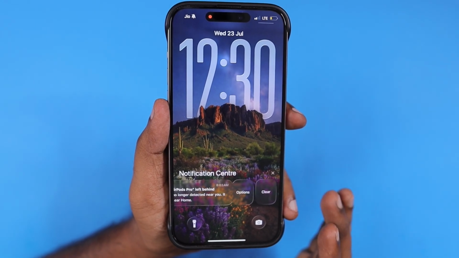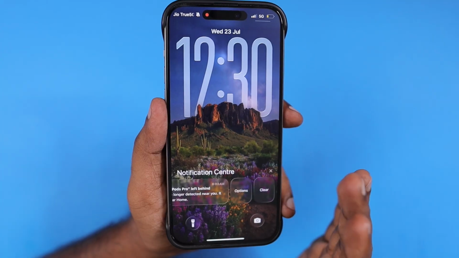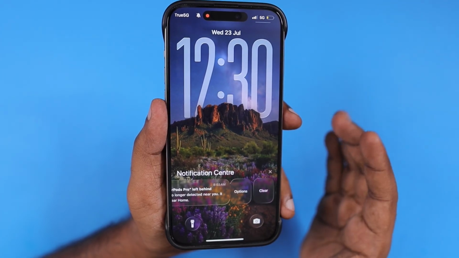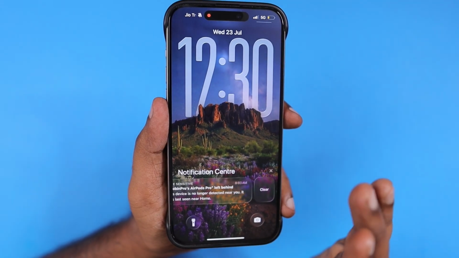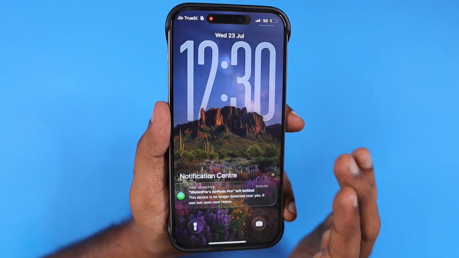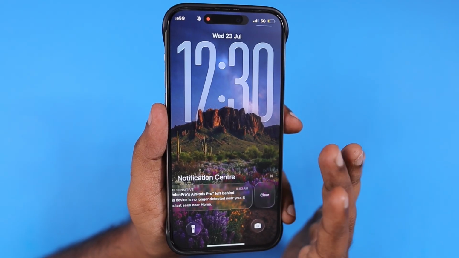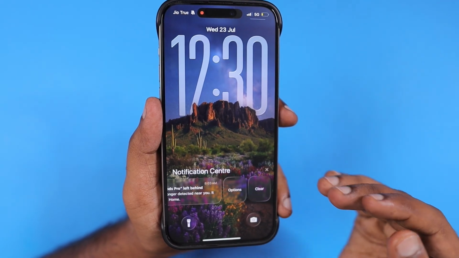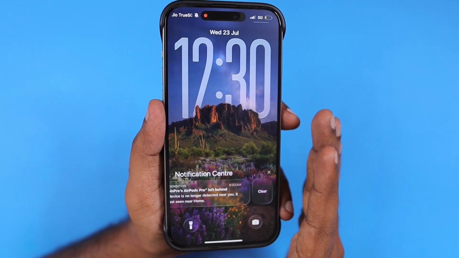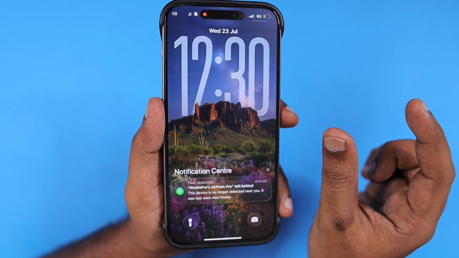Overall, I think iOS 26 beta 4 is a lot more stable compared to the earlier beta versions. There are a few bugs here and there. The battery drain is still there. iOS 26 battery drain is still there from my personal experience, but it is too soon to tell. I will check for another 3 to 4 days, then I will share an update if necessary. Overall, it is definitely a good, stable beta release.